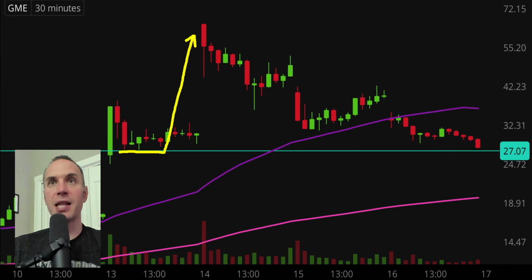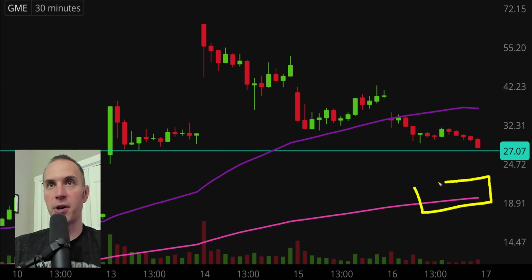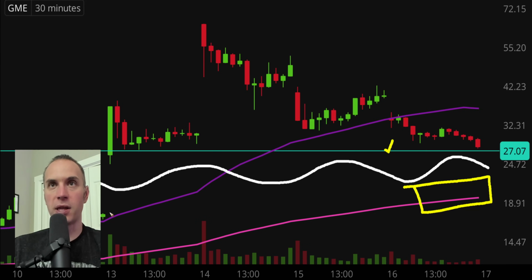Now, in the event that level can't quite hold up, then the next level, like AMC, that becomes, in my opinion, a must-hold level, is that pink line down there, that 200 period moving average. Again, you don't want to get too far ahead of yourself, one step at a time. So let's see if this price can hold above the green line right there. But if that doesn't hold, then in some senses the price just essentially enters into a no man's land on the chart. And you can see just right here, nothing until really that gap close location down there, which also coincides pretty closely to that 200 period moving average.